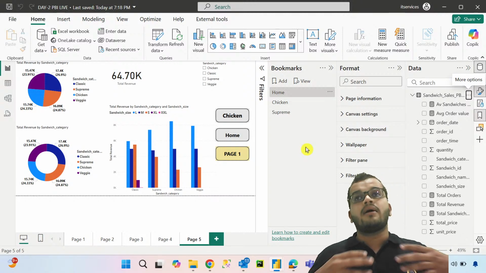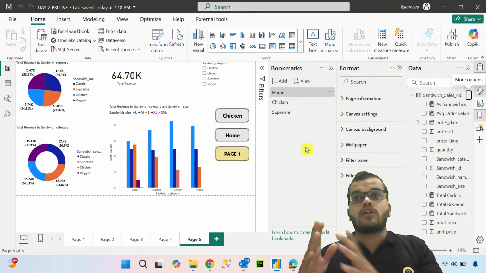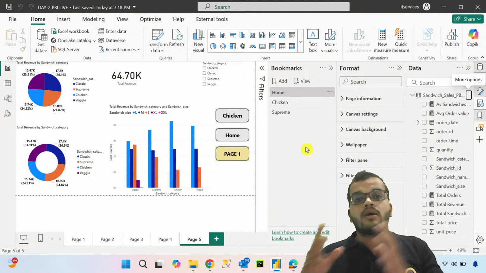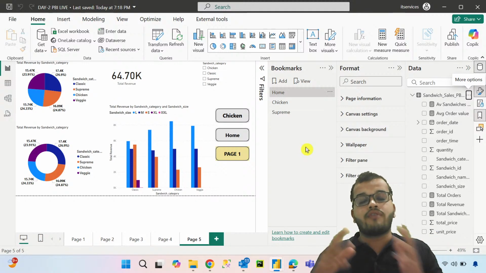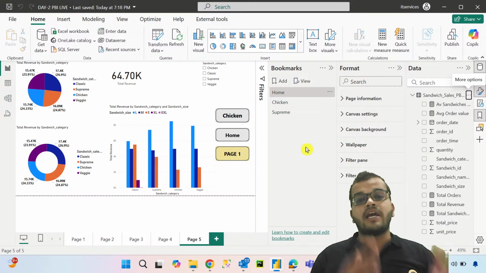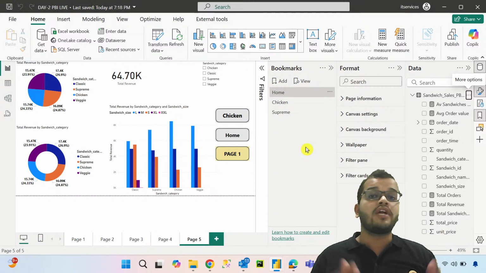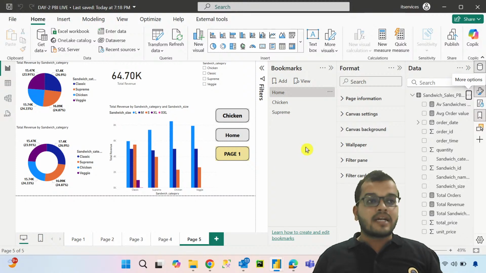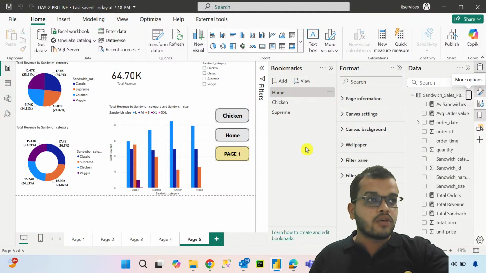For example, manager A is looking after north, manager B is looking after south, manager C is looking after west. So why can't I create a role with the region where the manager names are included? For example, if the manager logs in with their email ID, they can see only A-related data, which is north. So that can be one of the interesting steps to work on this question.